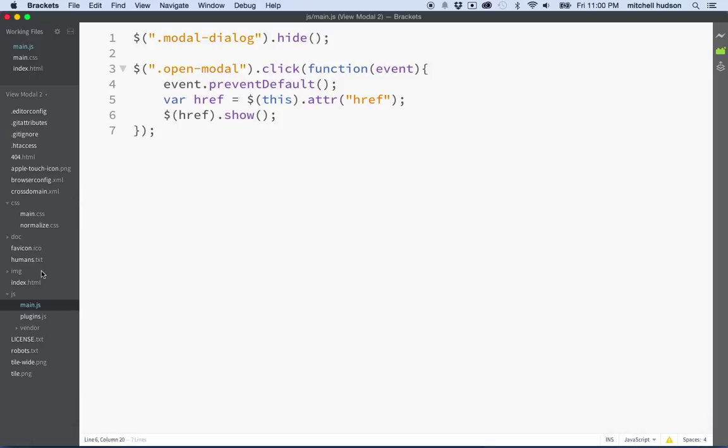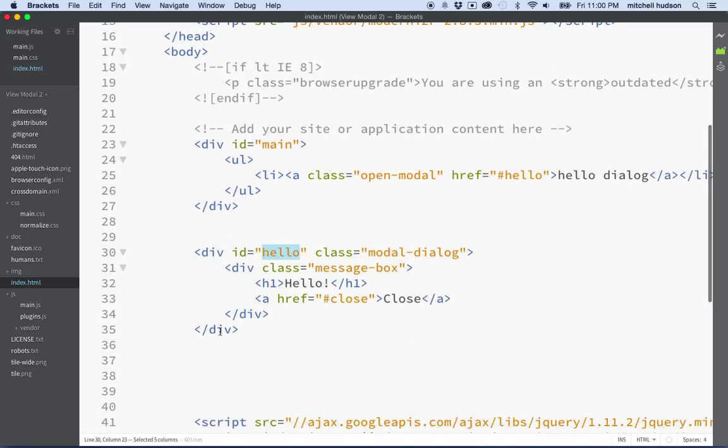So looking at the index.html, our close button has this close in the href here, and that's okay. We could actually use this as a selector, but what I think would be better is to follow the same system that we had up here.